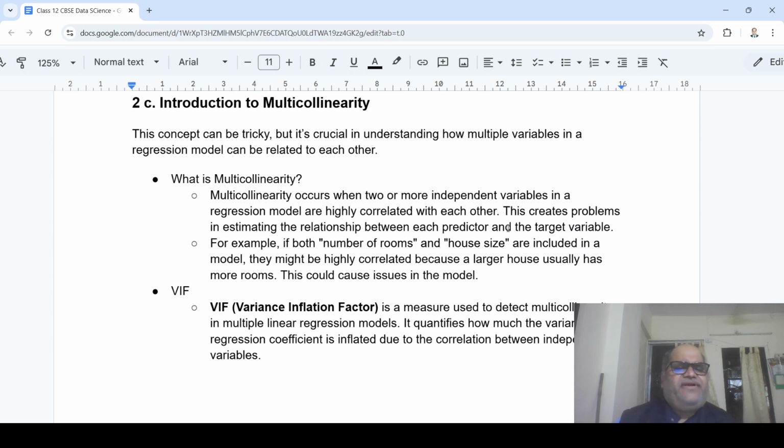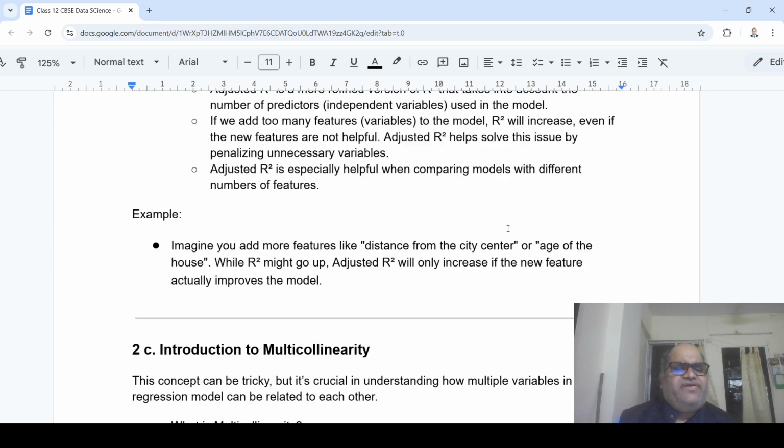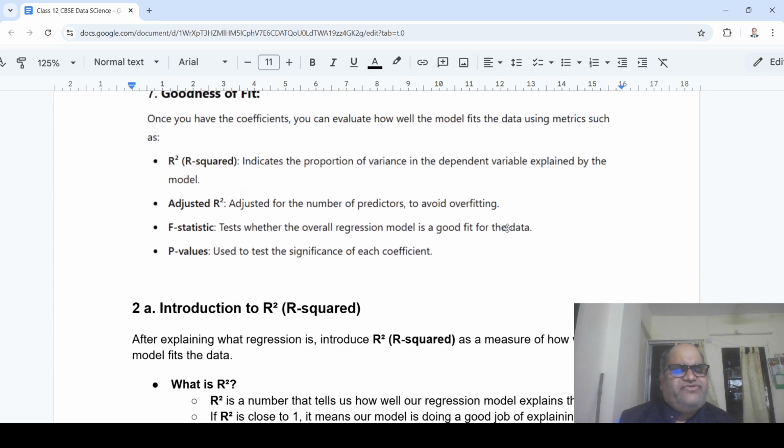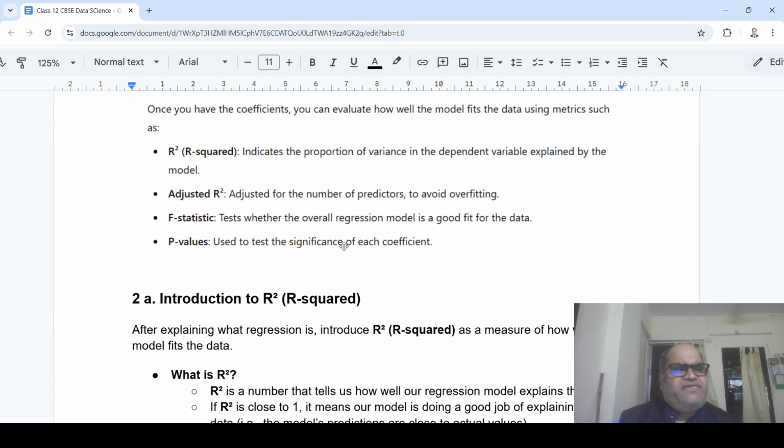Multicollinearity is another important term here. When two or more independent variables are highly correlated with each other, using them together could alter the decision making steps that you have. Here we are talking about p values to determine the test of significance.